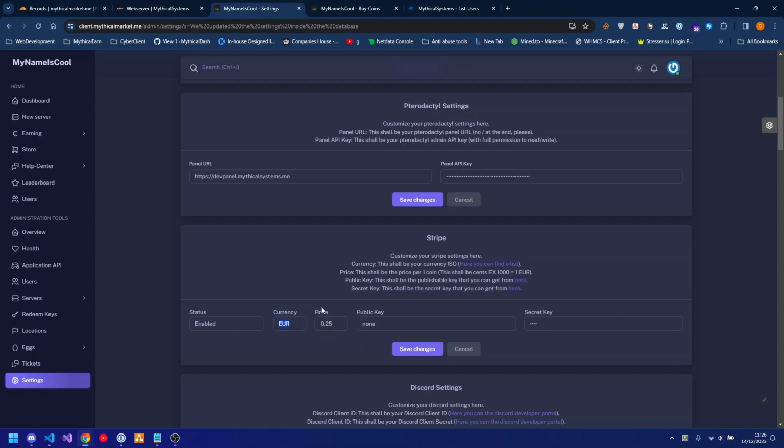Price. This is the price per one coin. So if one coin is 1 cent, just put 0.1. If one coin is 1 euro, just put 1. I will put 1.